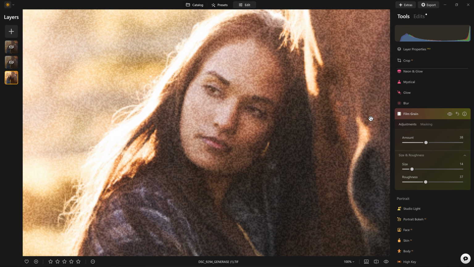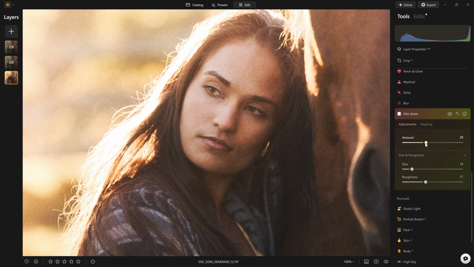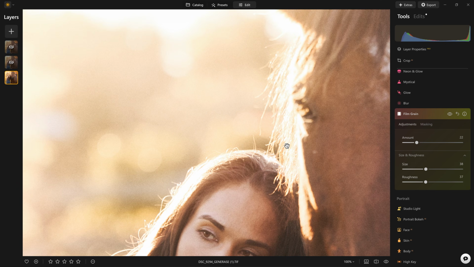There's a little bit of a frustration, but when you zoom into 100%, you actually get a much more realistic version of what it's going to be like. I'm going to go pretty heavy with the grain at the moment, maybe even boost the size up just a little bit. I don't know, something like that, just a subtle introduction of grain.